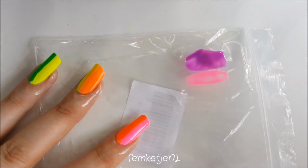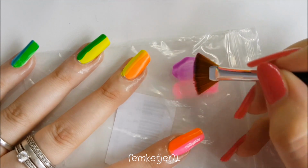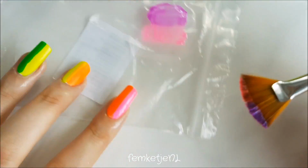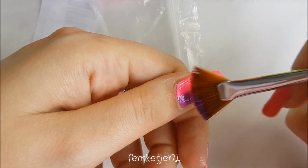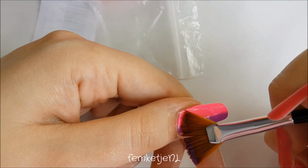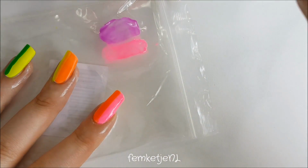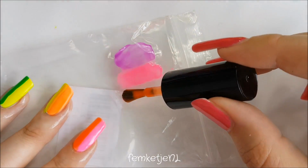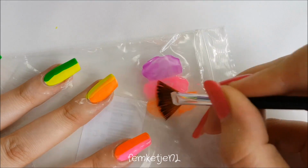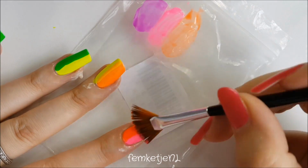Then I took a little plastic Ziploc bag, and I wanted to use a fan brush to make the line a little bit less harsh. I took the colors which I had on each nail and swept the brush through them to blend that line a little more on the nails. You could also do this with a kitchen sponge or anything, but I feel like sponges in general take up way too much nail polish and pick up way too much product, so it is kind of a waste to do it like this when you're not making a gradient all over the nail, if you know what I mean.